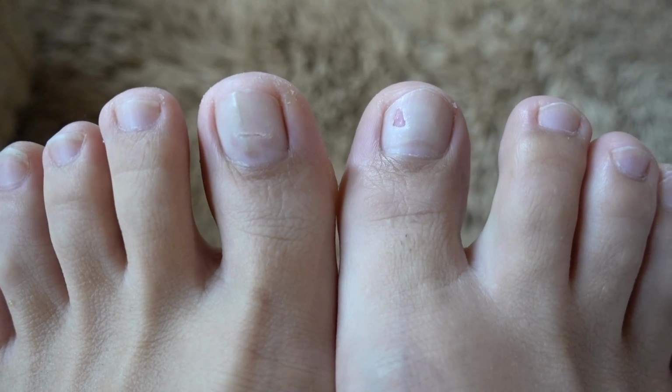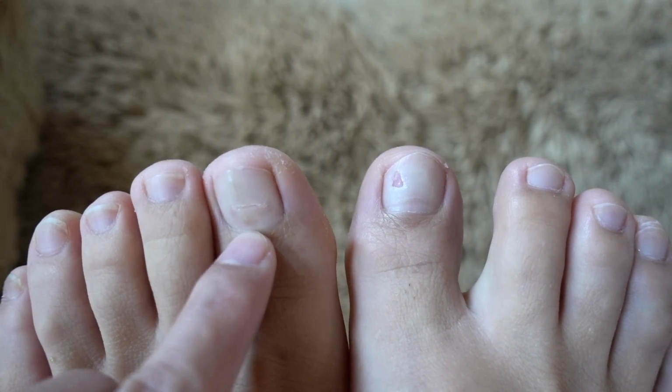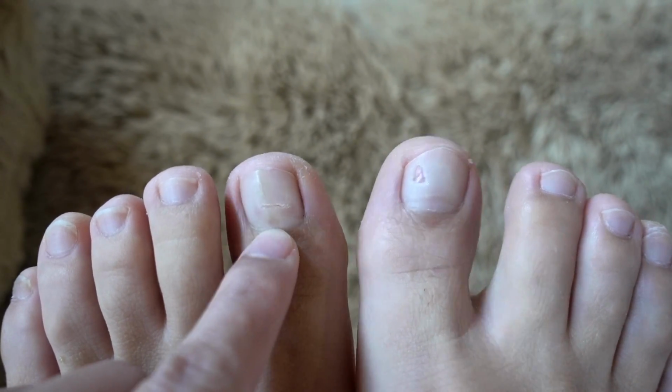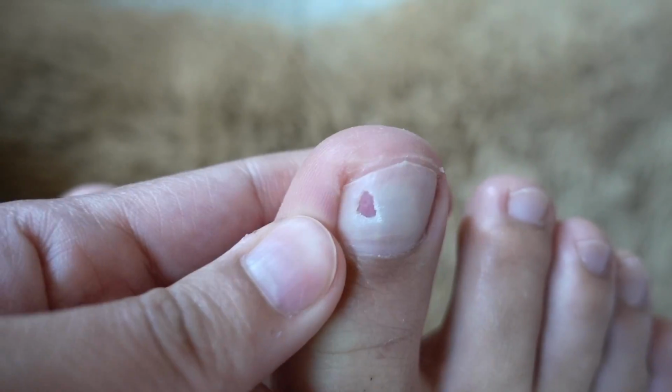All the blood is out. But I feel like there's some bruising right here. Maybe I should poke a hole here. But this one's pretty much all cleared.